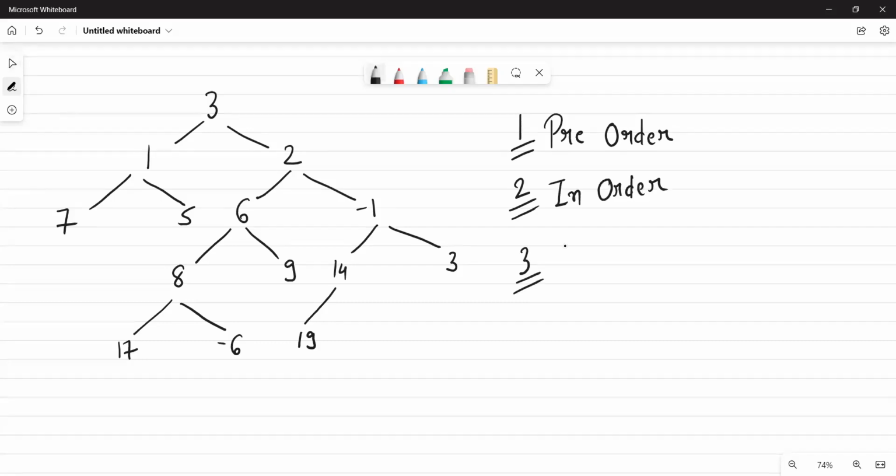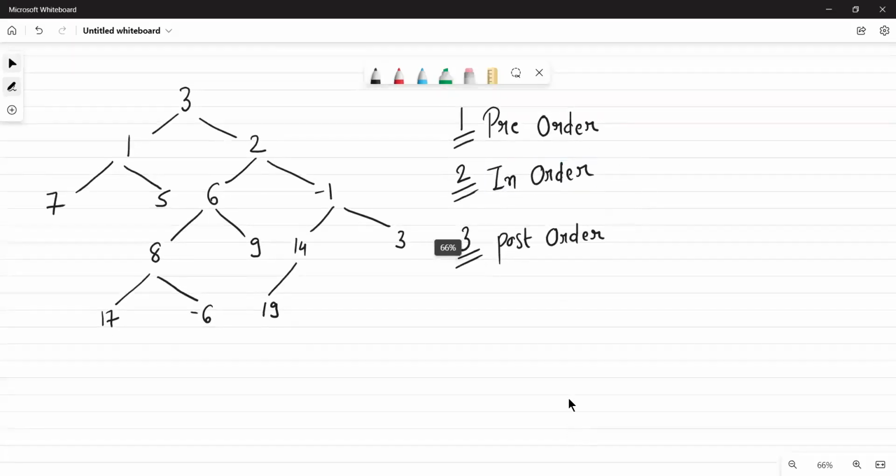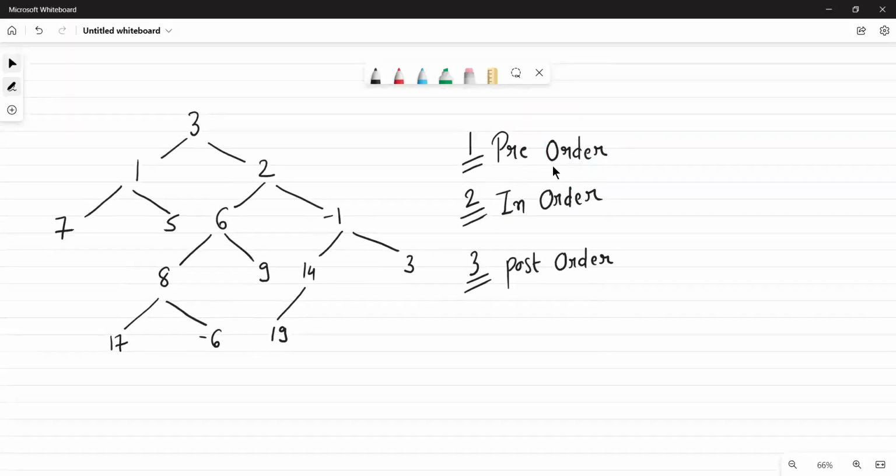And the third one is post-order. So we can traverse your tree in a pre-order traversal way, or in an in-order traversal way, or in a post-order traversal way. Clear?